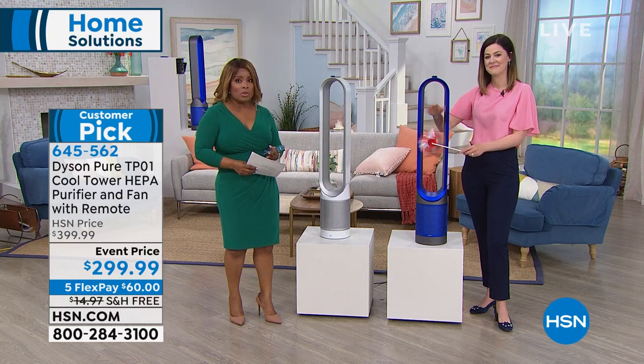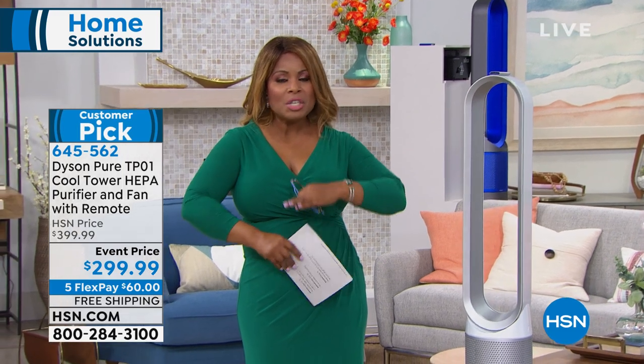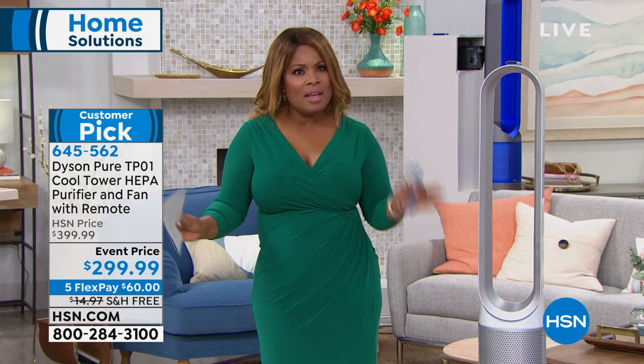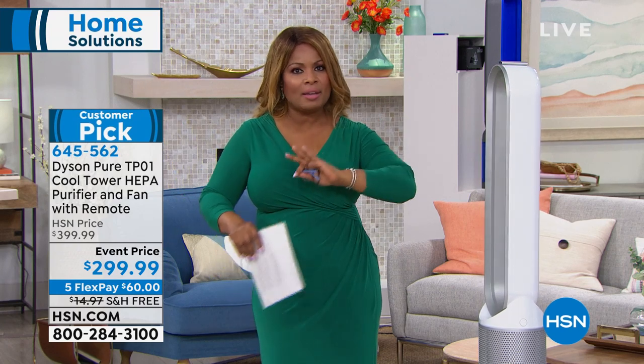Even if you're very fortunate to have full central heat and air to cool you during the summer, almost every home has one room, and I'm not sure why, that's always hotter than the others. It's just hot. It could be in your attic, it could be in your basement. Here's going to be the relief that you want, and all you have to do is let us know.